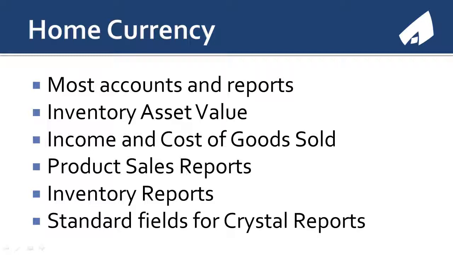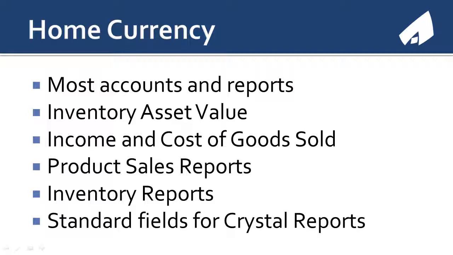So let's talk about home currency a little bit. Your home currency is going to show on most accounts and reports. Some accounts that show in the alternate currency will be your currency-specific accounts payable as well as the accounts receivable accounts. QuickBooks will create these by default when you have created a customer or a vendor utilizing another currency. Also keep in mind that the inventory asset value, income, and cost of goods sold accounts will report in your home currency. This means that all product sales reports and inventory reports will be showing in your home currency rather than the currency that the vendor or customer is utilizing.